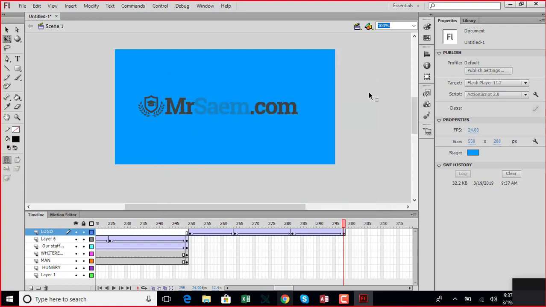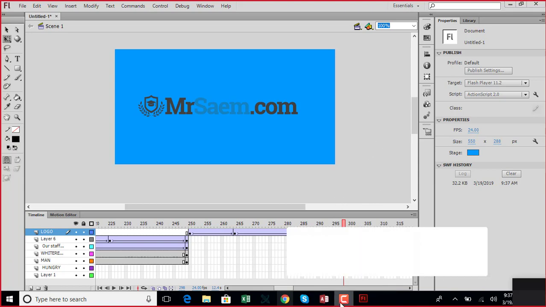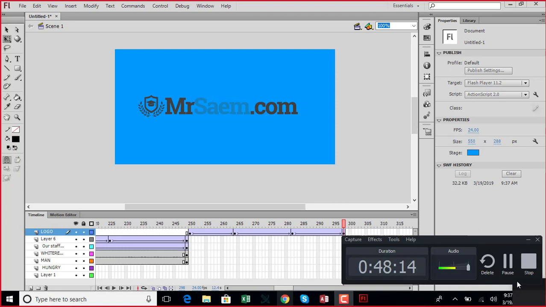The animation must be exported in a suitable format for display. So we have to save it in FLA file format, and Control Enter will be for SWF. Okay, yes. So the SWF file is automatically generated.